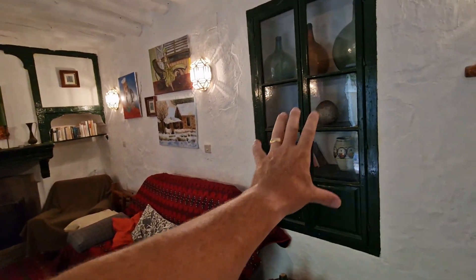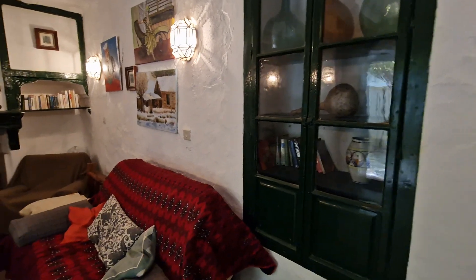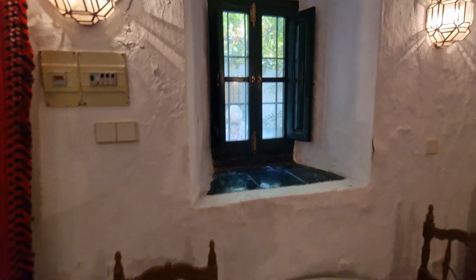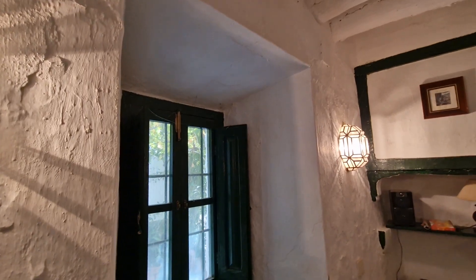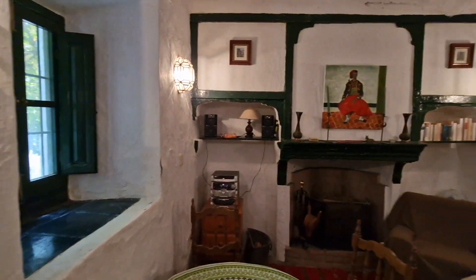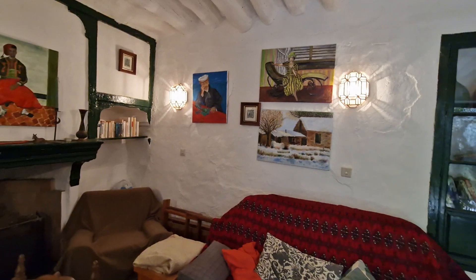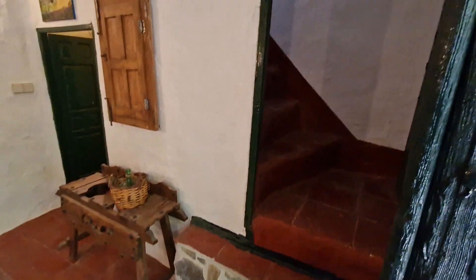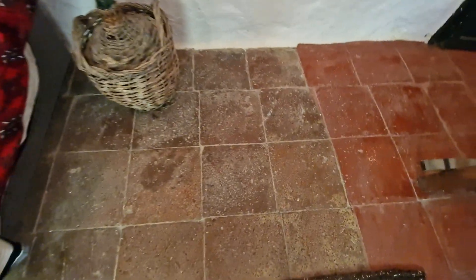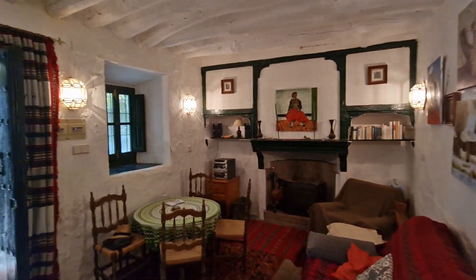In through the main double doors, we come into the main living room. You've got nice inserts with furniture and glass door features, an open fireplace, and a lovely original window where you can see the depth of the walls. There's the fuse box — it's pretty basic and rustic throughout, but you can certainly live in this no problem. It's been a bit of a holiday home for the current owner. There's the stairwell leading upstairs, with original beams and lots of character.